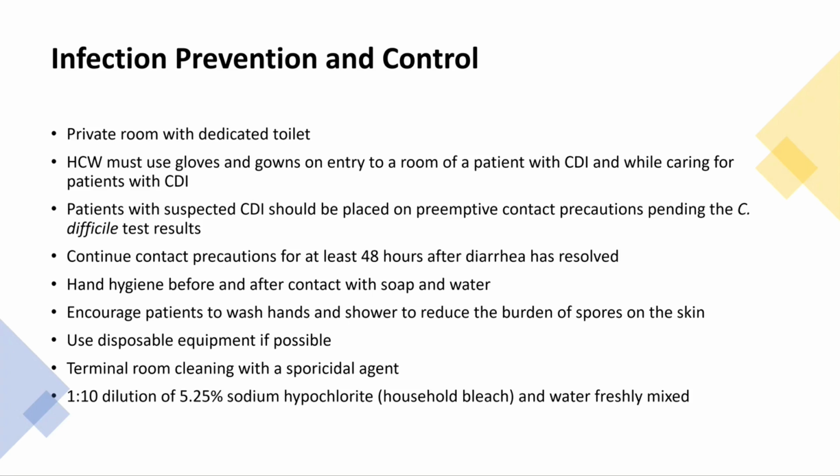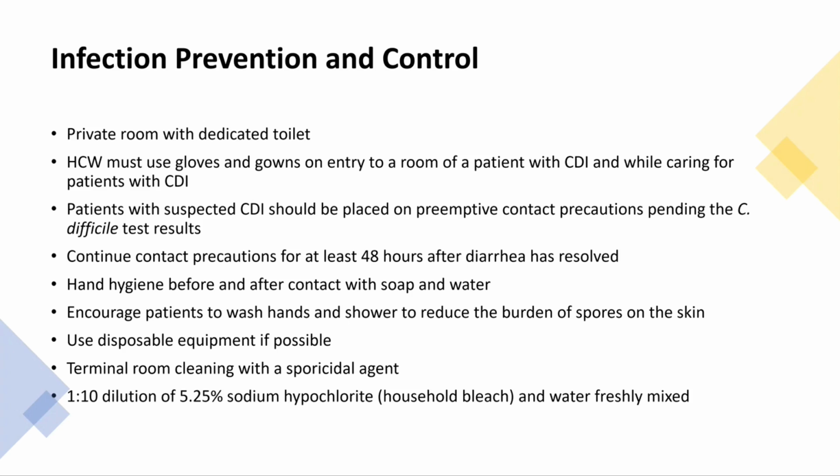If you order a C. diff test, and you think someone has it, you should put them in preemptive isolation until you get the result back. Soap and water is the best, although I did see some data about using hand gel, but I'm still a soap and water person, and getting those spores off your hands I think is a good idea.